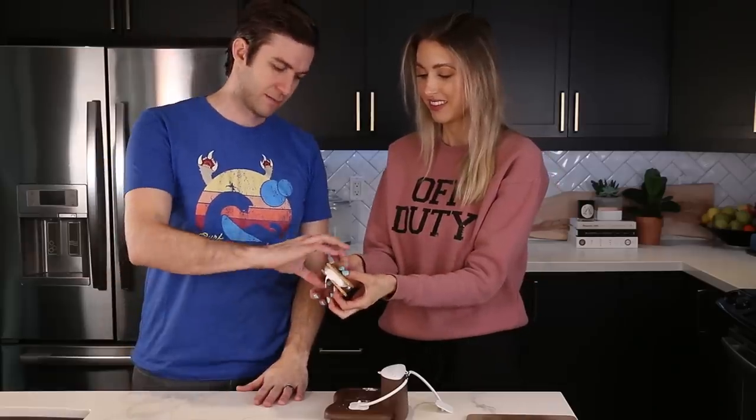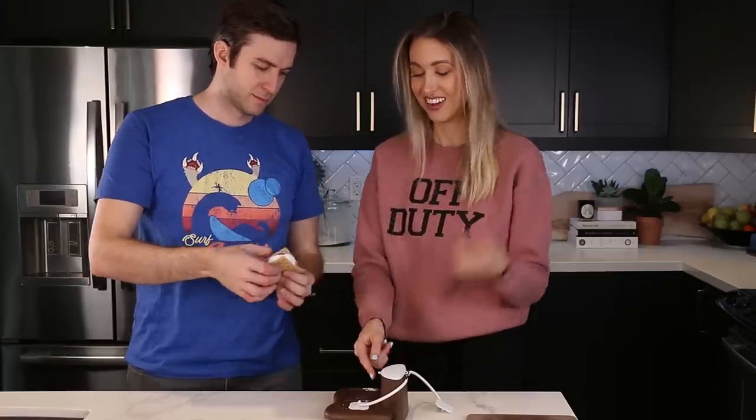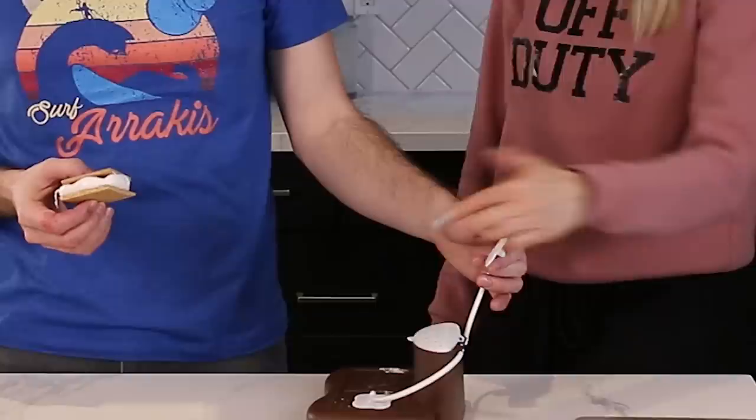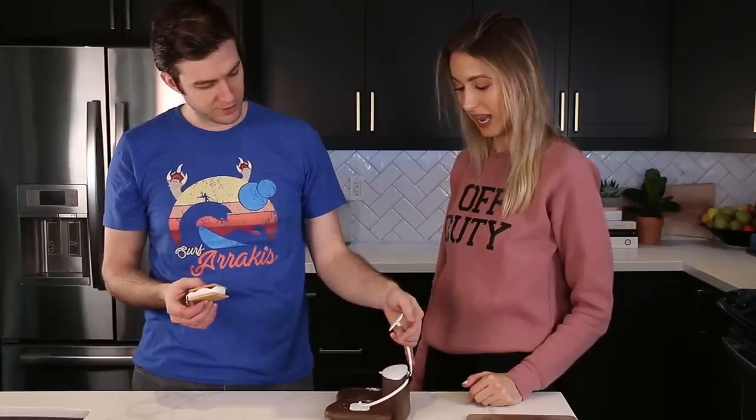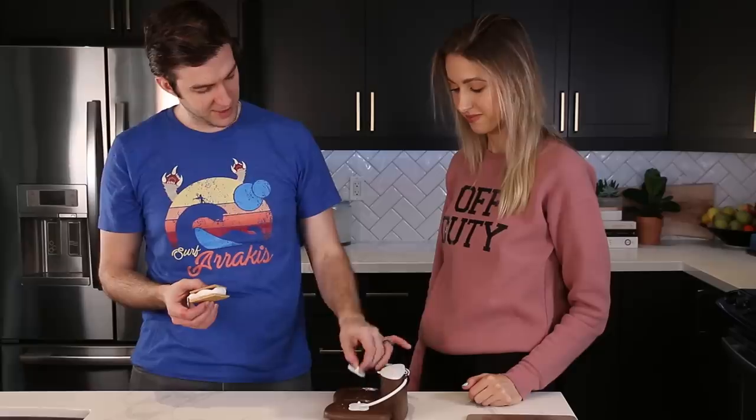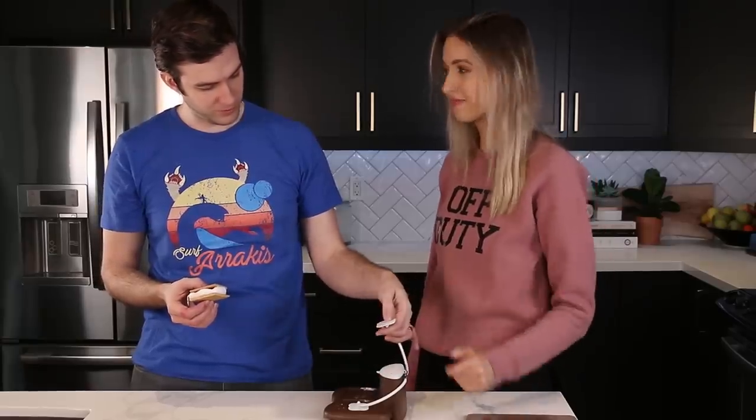How does it heat in the first place? Well, a microwave and steam. And then it holds it in place so it doesn't flop all over the place. Oh, that's what that is. I was wondering if it steams directly down. No. But I was like, there's no hole here. Just an apparatus to keep it in place.